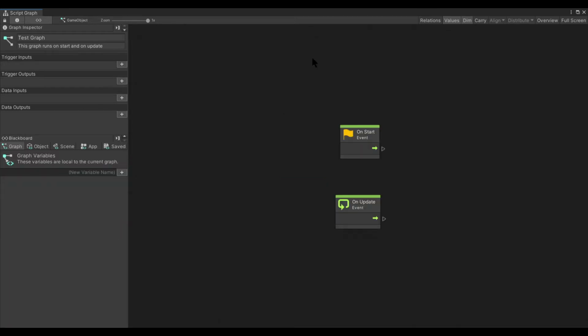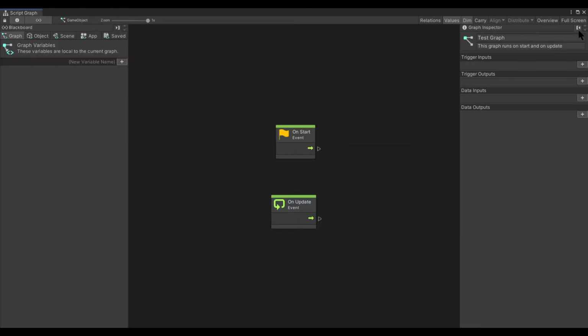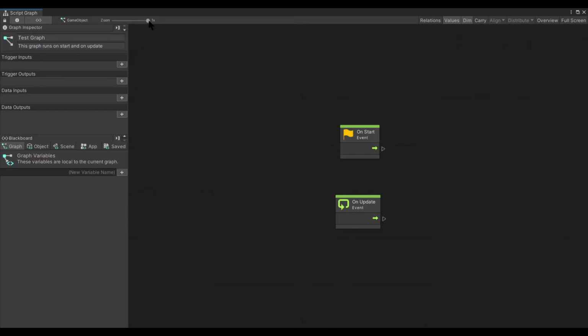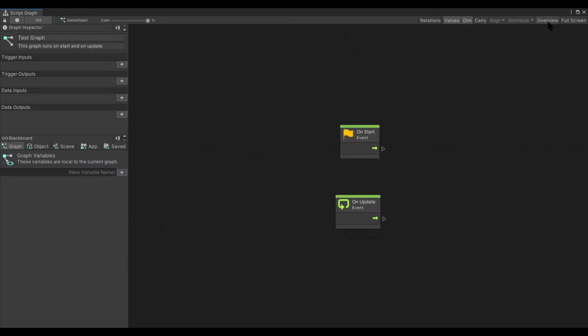A few more notes about the visual scripting graph interface here is you can actually disable your graph inspector and your blackboard with these buttons over here. You can always make this section bigger, not really smaller. You can move it with this button here to the other side. You can have it on both pieces, one side each, however you prefer. It's up to you. You can actually zoom out to be able to get a potentially better view of your graph. The other thing here is if you move, you scroll around the graph like you do in Unity with the middle mouse button click, hit the overview button, it centers you back on the whole thing here.